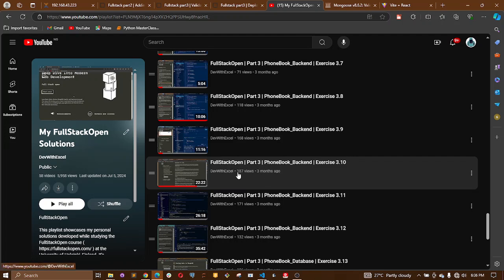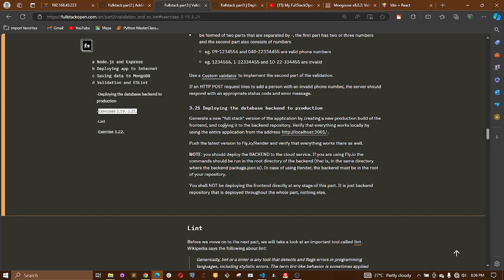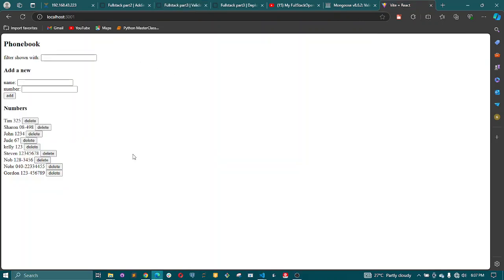But if you are having issues, just follow the steps used here to solve the remaining part of this exercise, which is exercise 3.21. When you're through with that, you'll get something like this, but it's going to be a deployed application, where we can perform all your CRUD implementation.